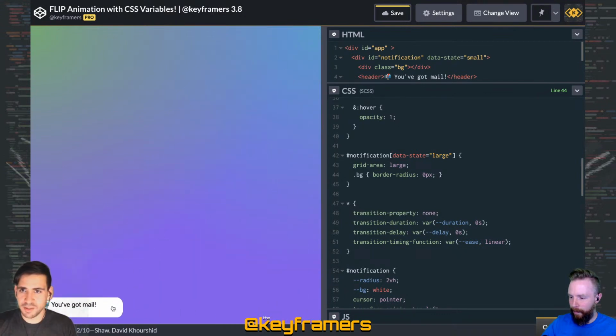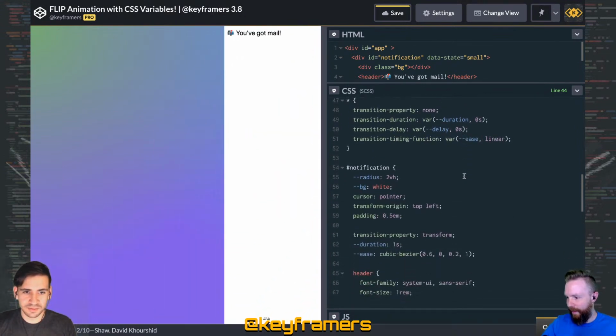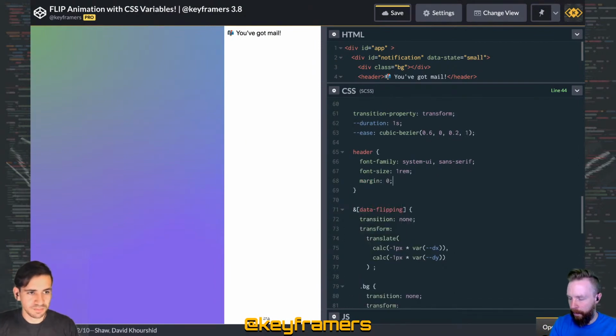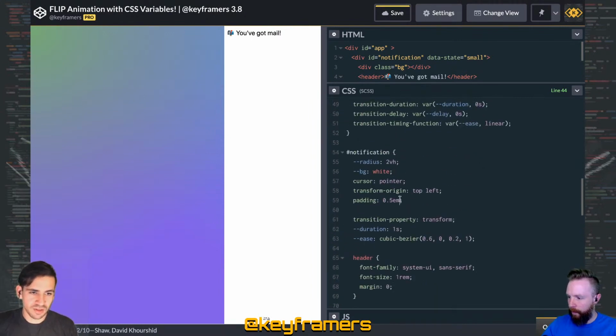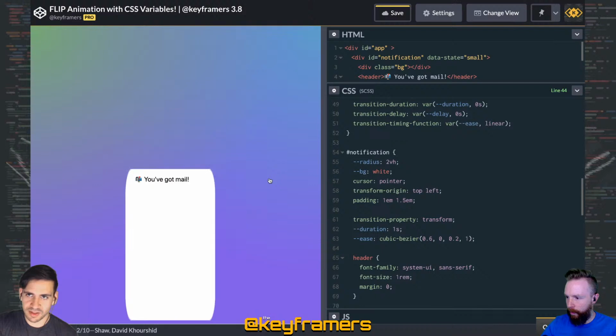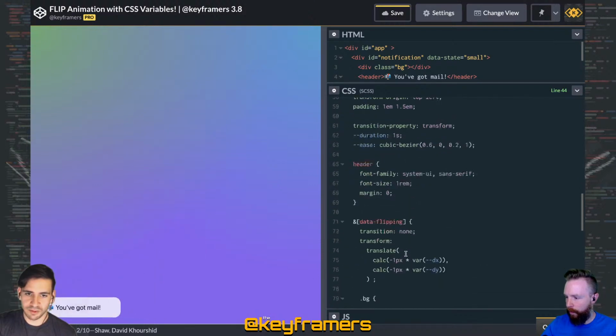Barely tell that anything's happening. Honestly, we could straight up just do a transition on border radius. We did all sorts of math in order to make that border radius. Actually, no, just kidding. I'm going to stop myself there, because we have to remember that when it's at that inverted state, the border radiuses do need to pretend that they're still the same. So that's fine for now.